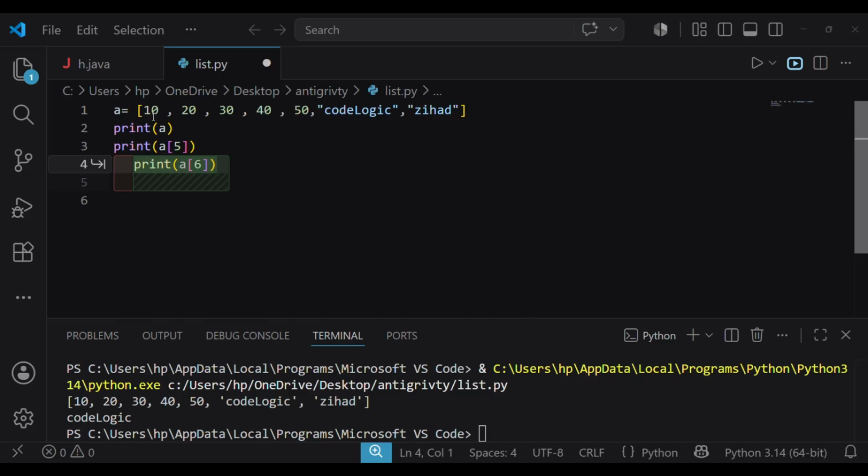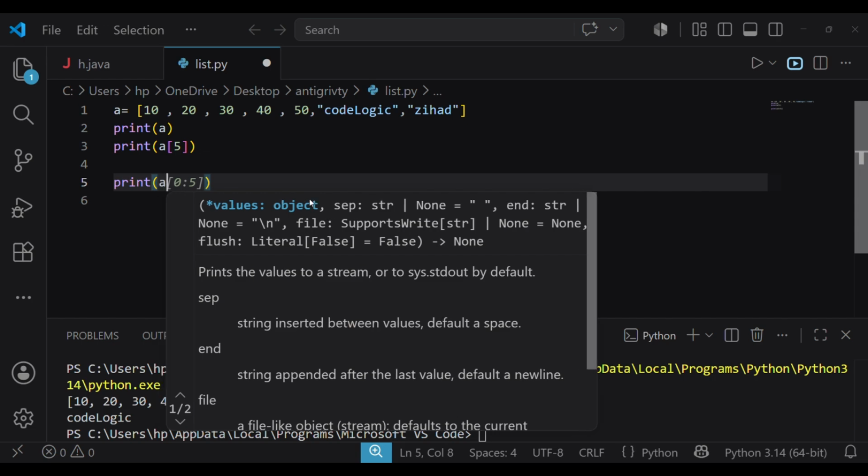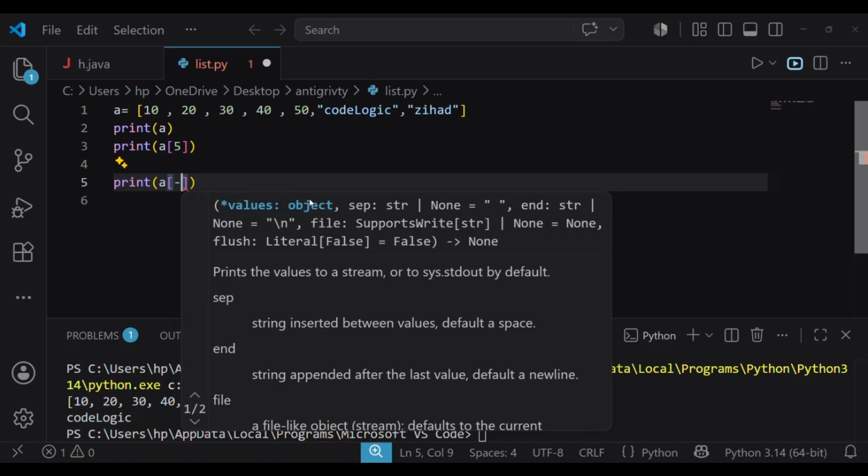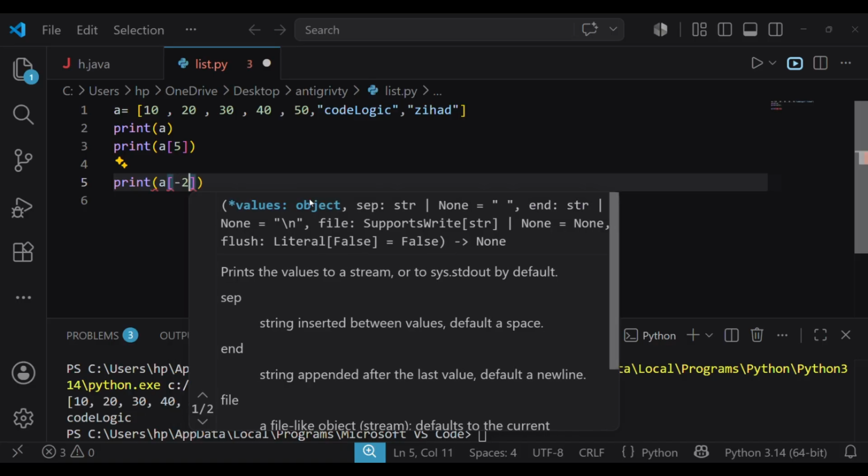I can give here -2. If I give -2, it can print me 20. Now let's see this code. Print A, then I give -2.